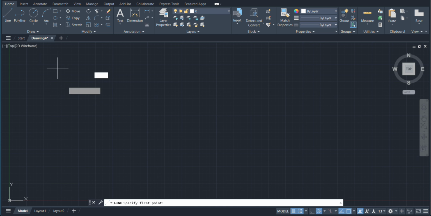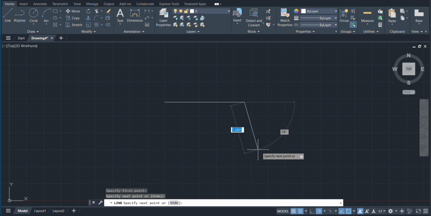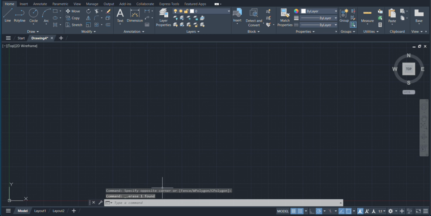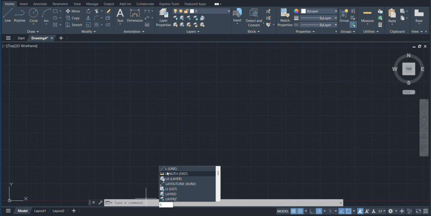Here, I will also like to show you guys how I delete things easily. So here I'm making a line, and really you just click and drag to pick something. You just click one time and drag it, and you don't click anything else. Then you have to press the Delete button. You can't press Backspace. Backspace doesn't work in AutoCAD. You have to press the Delete button to be able to delete things. So that's how that works.